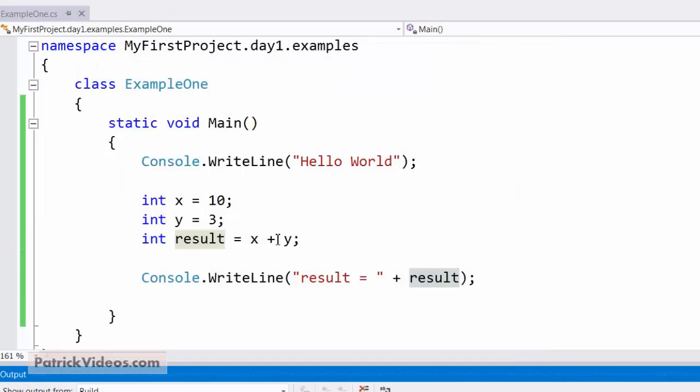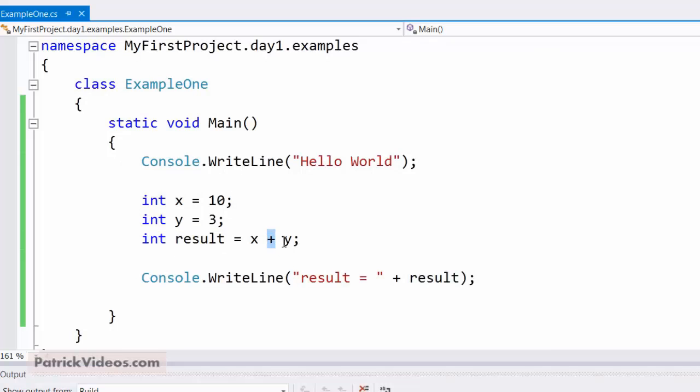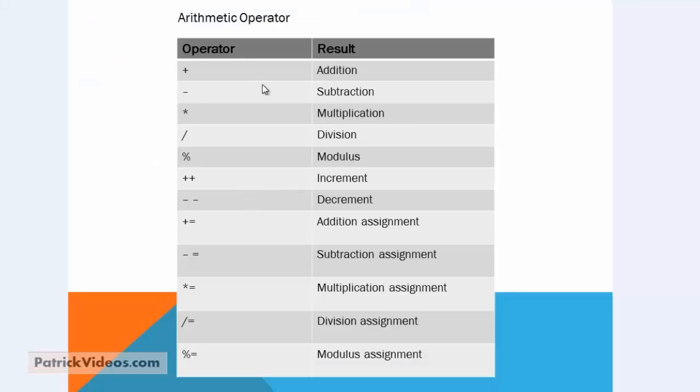Now you may be wondering, okay, you have this plus sign, how do I subtract or multiply or divide? Well, let us take a look at a few of the operators that you'll be using. So here you have this plus sign, a minus subtraction sign, the asterisk is the multiplication sign, and this is the division sign. Now this is what you call a modulus operator.